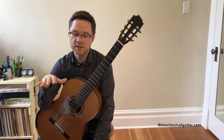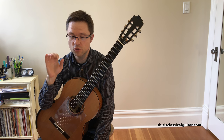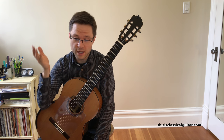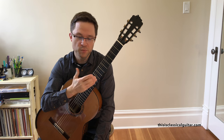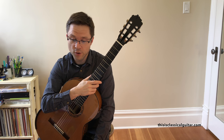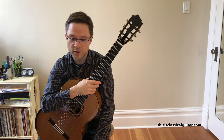Do your best to balance those voices and follow the dynamics. It's pretty tricky to control all three voices and the dynamics in this piece — which is great, because that's what etudes are all about: improving your skills on the instrument in connection with musical ideas. That's the majority of what I would work on in Etude number two.